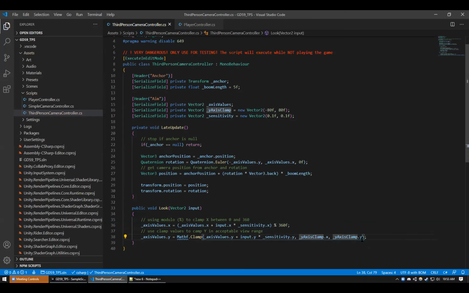And that's it. So this is going to make it so we can adjust the sensitivity in the inspector. And if you were to add your own control customization to the game, you could have that script adjust the sensitivity value here.